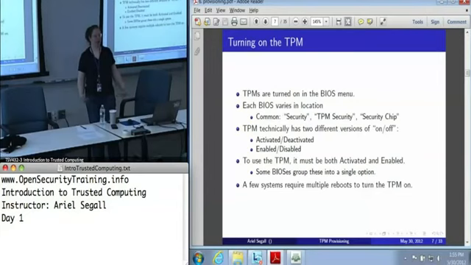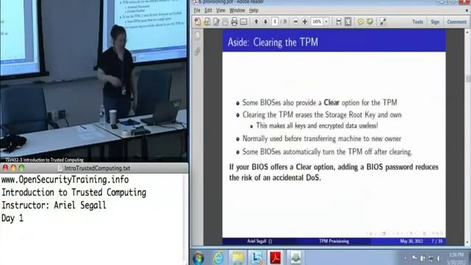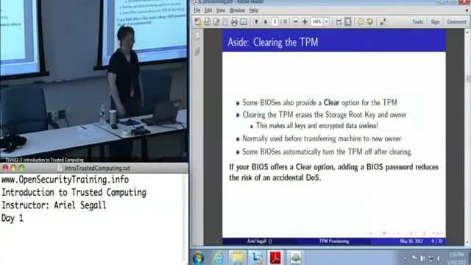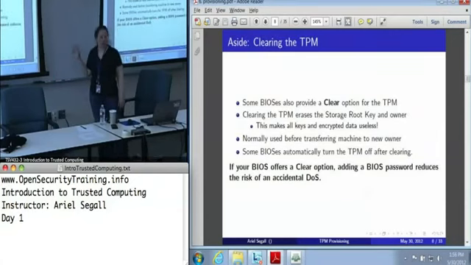Unfortunately, we don't have enough data points right now for me to give you the chart of how to turn on every TPM on every known system. It is still a little bit of trial and error, but for the vast majority of machines, it is a fairly straightforward reboot and turn on one BIOS option. Mostly. The other thing that you can sometimes do in the BIOS, and I'm mentioning it now because if you go into the BIOS to turn your TPM on, this is where you may see this option.